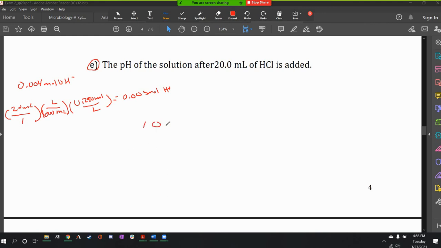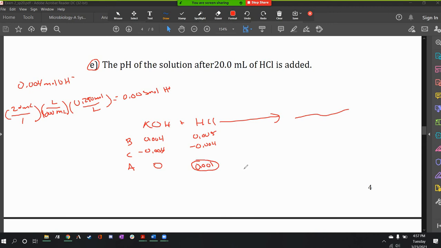So we have KOH reacting with HCl, forming stuff that we don't care about for this problem. Before, change, after, right? Yeah. So before the reaction happens, we have that 0.004 moles of base that we started with, but now we're reacting with 0.005 moles of acid. Change: now we subtract the smaller number, which now is the base. So minus 0.004, minus 0.004, all the base is gone, and we have 0.001 moles of acid left.